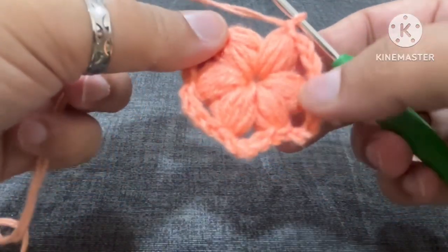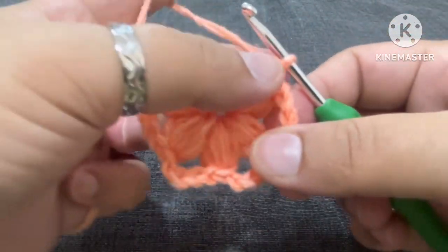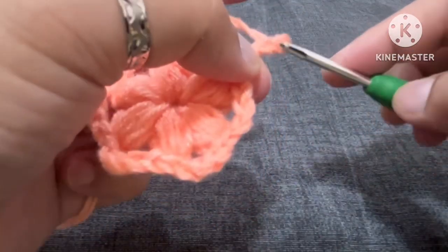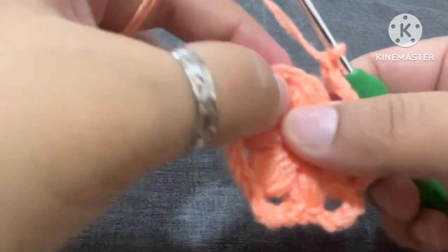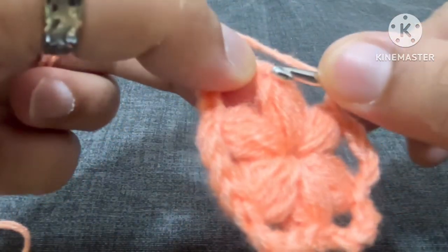Now we have made total 6. 1, 2, 3, 4, 5 and 6. Now again we'll make 3 chains, and now we'll make a slip stitch at the top of this popcorn stitch here.